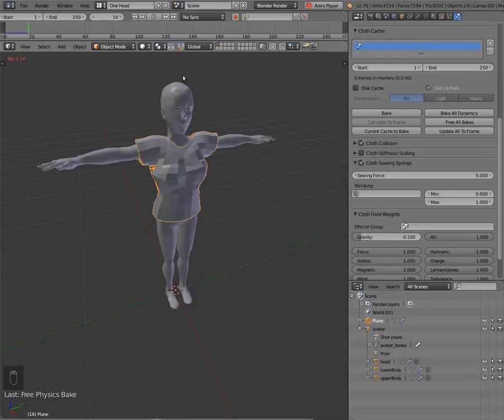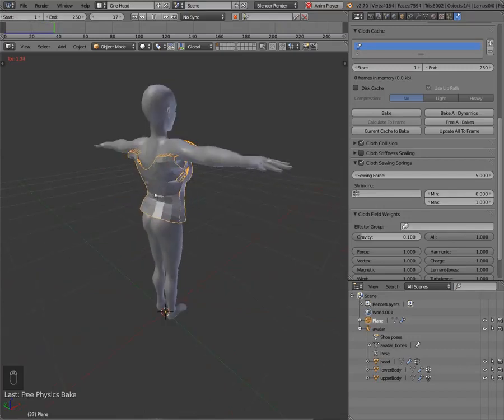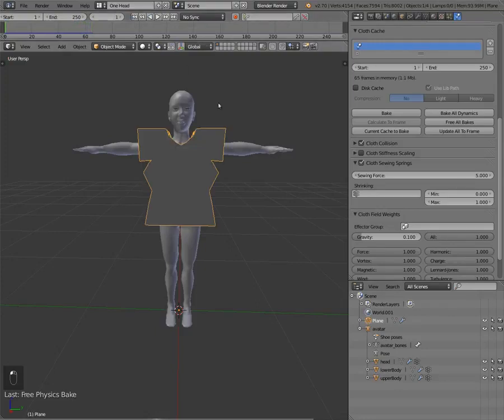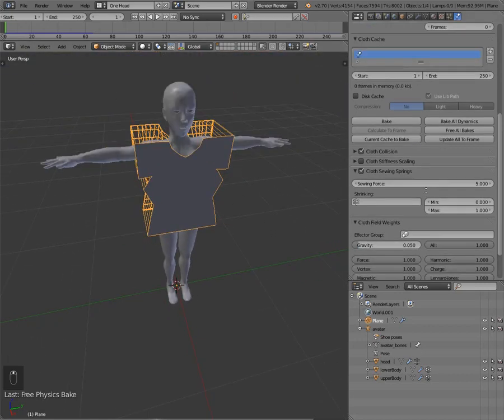We are not using this technique to finish our t-shirt around the avatar, okay? We won't do that. Mainly because, first of all, it has some errors, and we will deal with that now. And second of all, because we will need to add some details later. As you see, it almost worked, but now it slid off again, and that won't do. So stop the simulation, going back. I will leave my swing force in 5. I will reduce my gravity to 0.05.